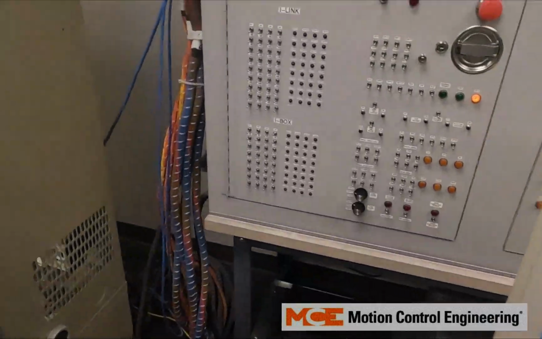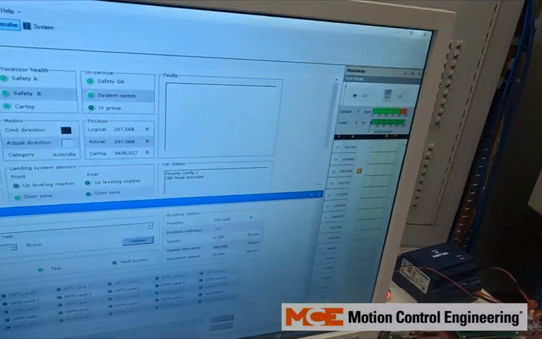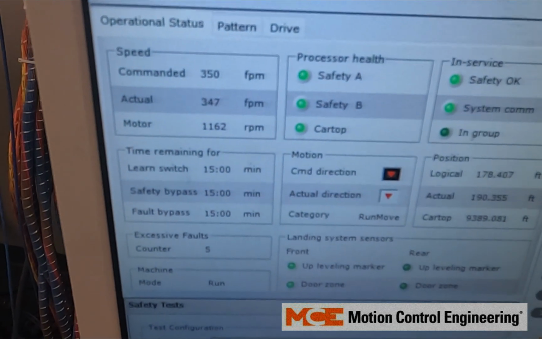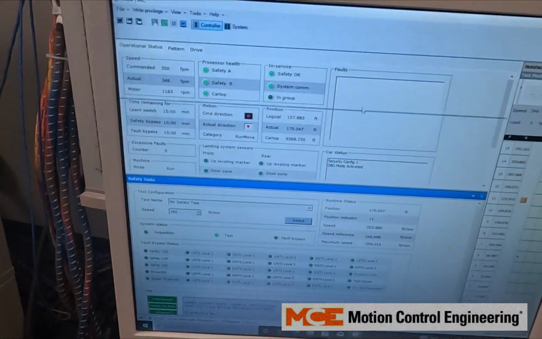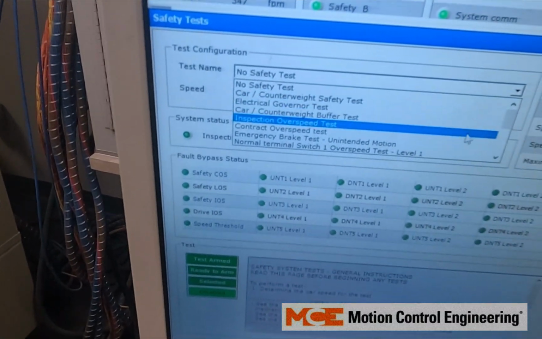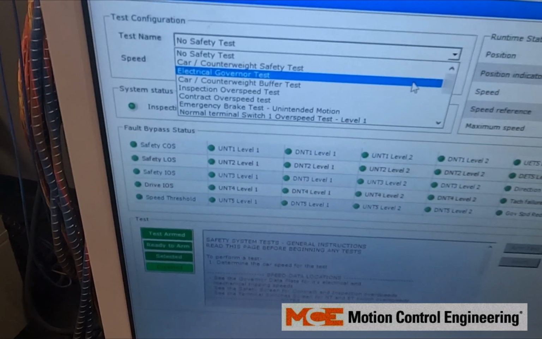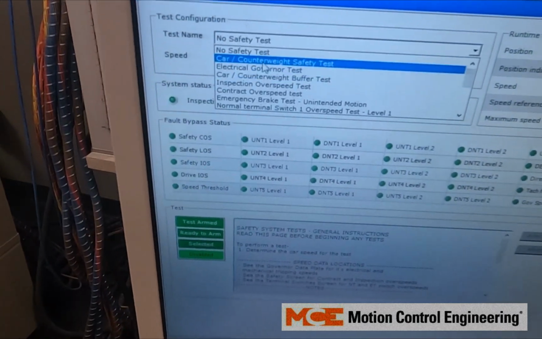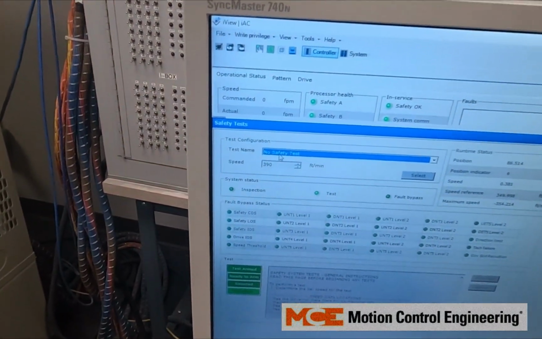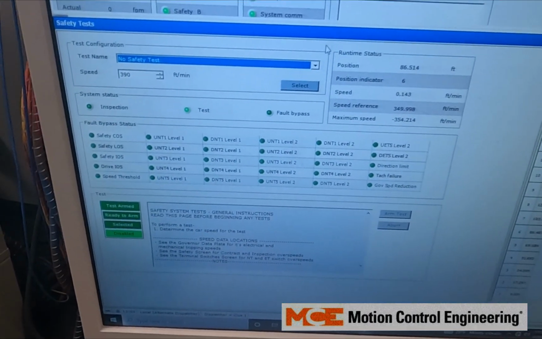Let's turn our fault bypass switch off. Now let's make sure that we're able to make a call. So we're good, not overspeeding anymore. Another thing is you're going to need to do that in your drive as well if you're going to do your electrical governor test. You'll grab the speed that your governor trips out at, add about 10 feet per minute, put the speed in LF49, then go to LF3, set that to OSTS and press enter when it says start. Then you arm the test and you're ready to go.